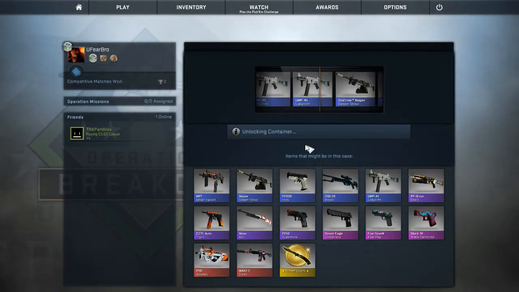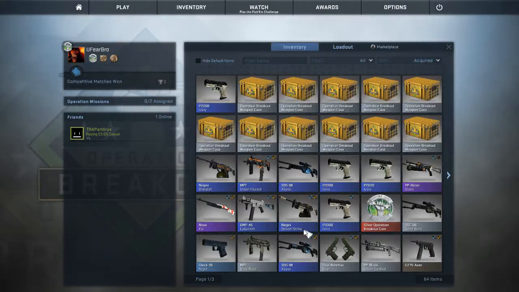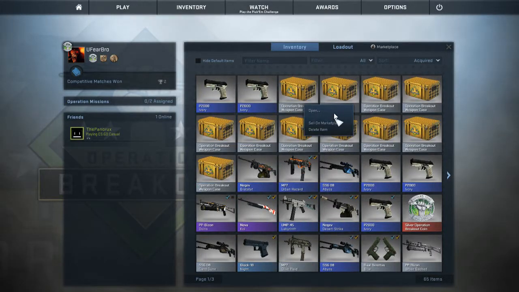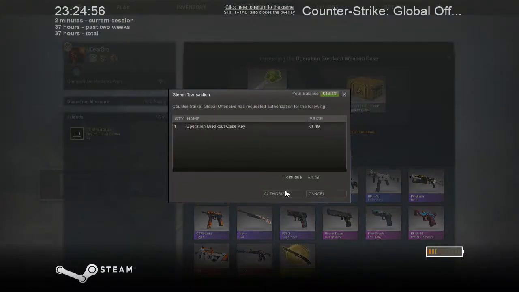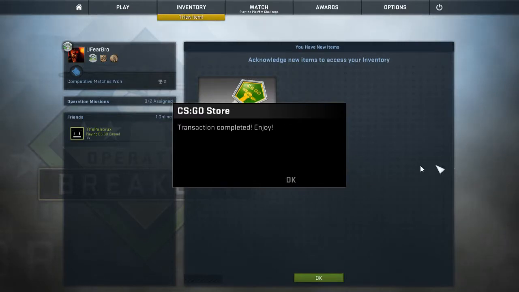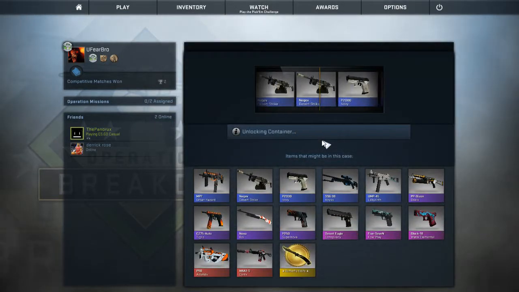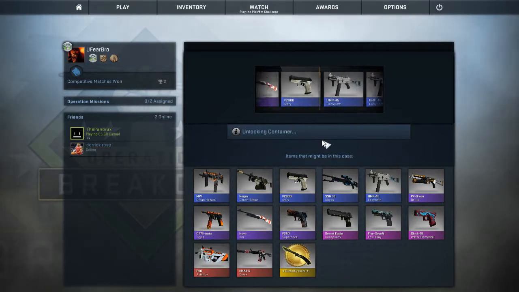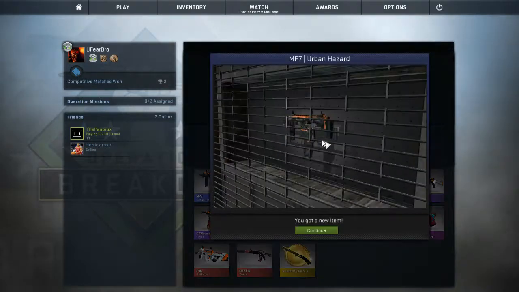I want an MP7 Urban Hazard. Not a butterfly knife. Why would I ever want a butterfly knife? Oh, P2000, even better. Didn't work. That's good. Transaction completed. MP7 Urban Hazard. Very good, that is.